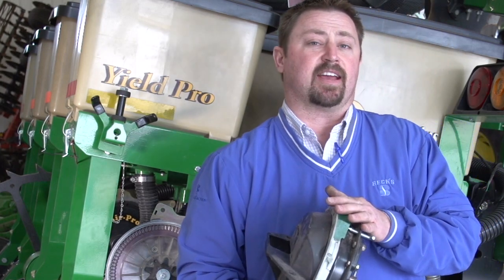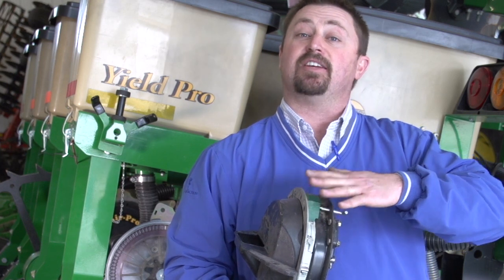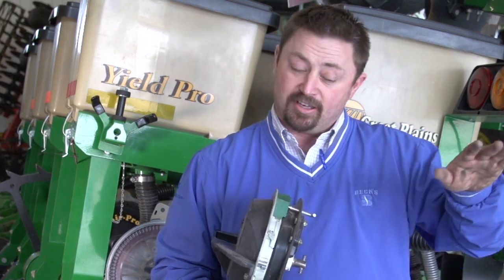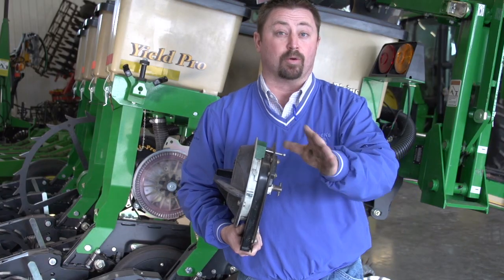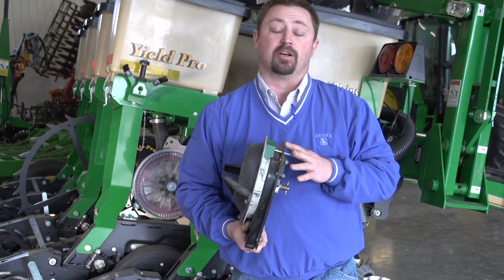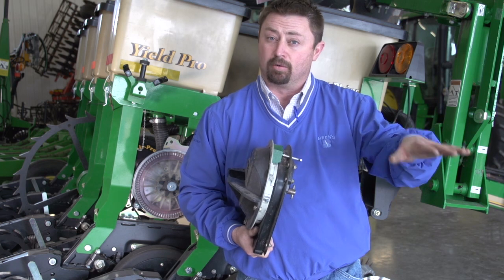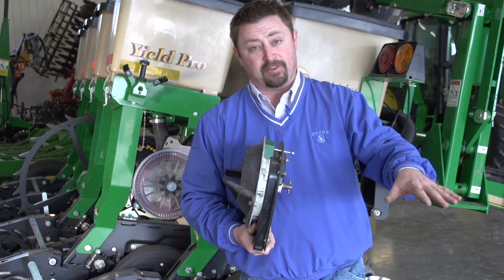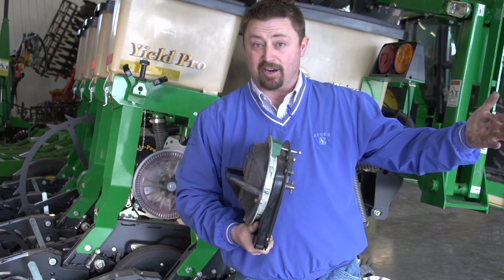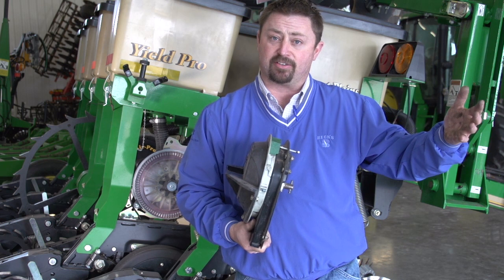Once you do that, you're going to want to take it a step further. Let's take our planting speed and move it up, maybe 2 miles per hour faster than what you would normally run. Monitor the singulation, okay? Test these row units and see how fast you can run with that seed size. On the other hand, let's slow the planting speed down 2 miles per hour than what you typically run and see what happens to the singulation. If it gets better, you know you're gonna be limited speed-wise and you're gonna have to stay running at a nice, consistent, slow speed. If the singulation doesn't change very much with those different speed settings, you've got some variability where you can maybe plant a little faster, okay?